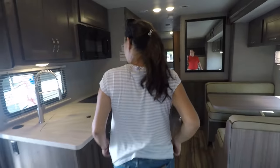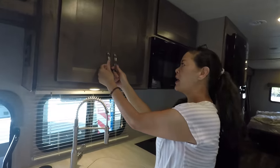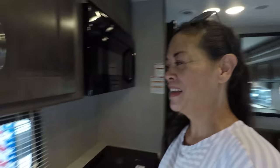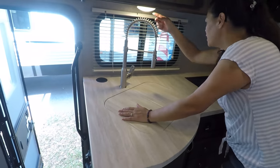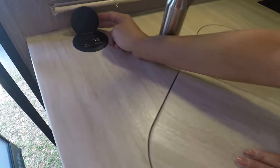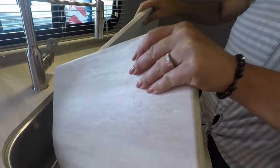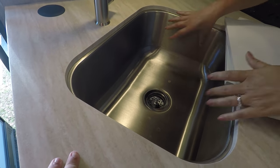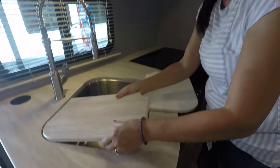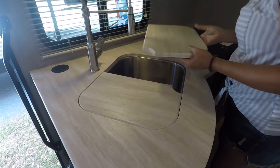Here's the kitchen. I like these handles — very nice, very cute. I love that with the shelves. We have mini blinds and a USB and electrical outlet. There's a big square deep sink — recessed in. I love that faucet. It's not a solid surface countertop — it's kind of like a thermal foil — but at entry-level price point, that's expected. Cabinet underneath the sink, two drawers, and a microwave — it is convection.